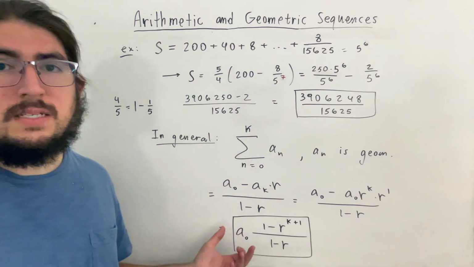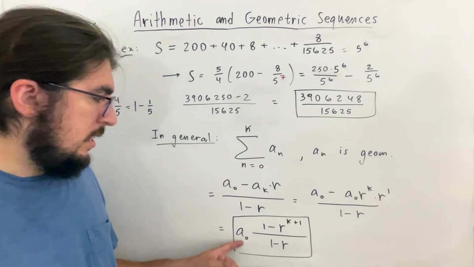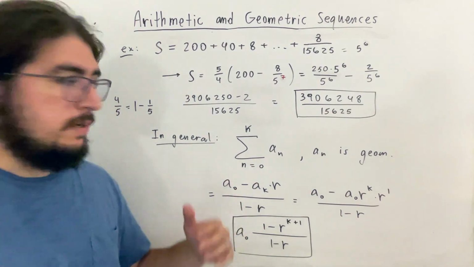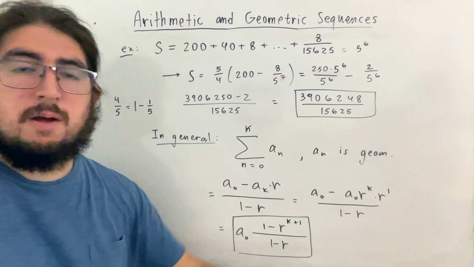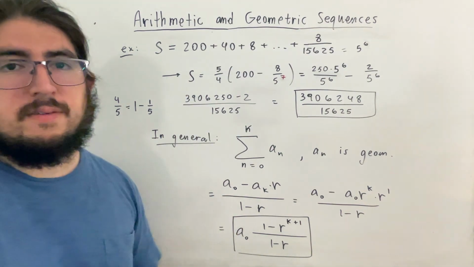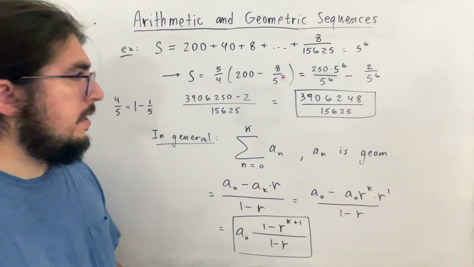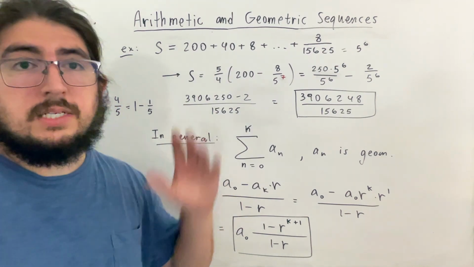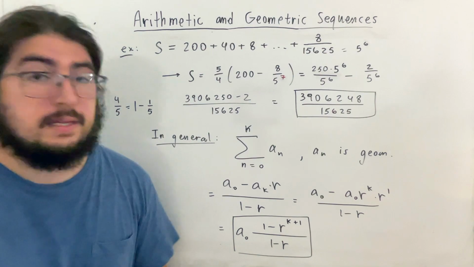Now this is nice because we don't actually need to concern ourselves with the whole mixing with starting at 0 versus starting at 1. You don't get different answers, unlike with arithmetic, we had different forms, and it was kind of weird. Okay, anyways, that concludes our discussion on arithmetic and geometric sequences and sums.